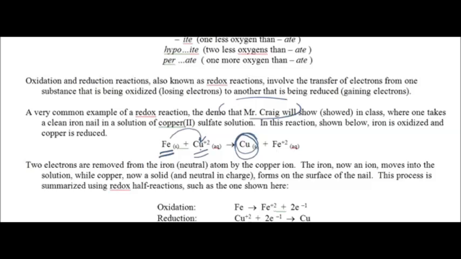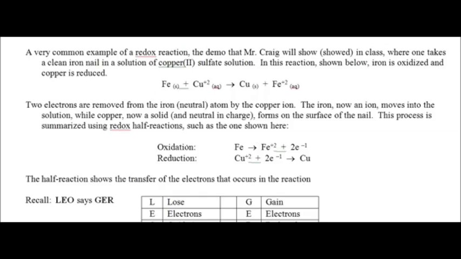And then the iron that was once a solid now becomes aqueous, and it changes the color of the solution from this beautiful aqua blue to kind of a dark grungy color. So it's not a very pretty reaction, but we do have a single replacement. And when we talk about a redox reaction, it is a single replacement reaction most often. And what's actually happening in this reaction? An oxidation reaction is taking place as well as a reduction reaction.